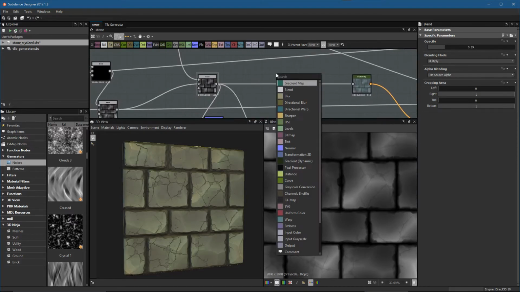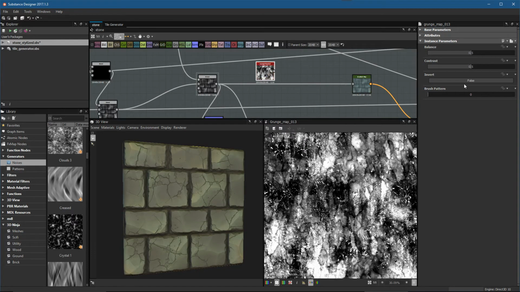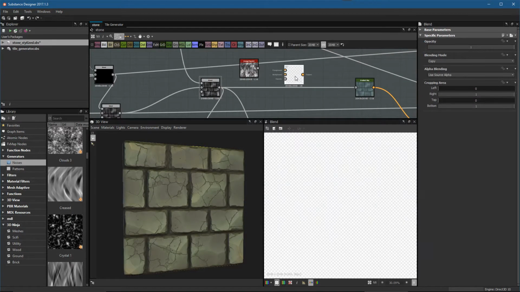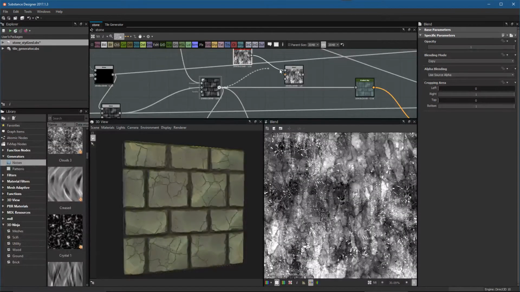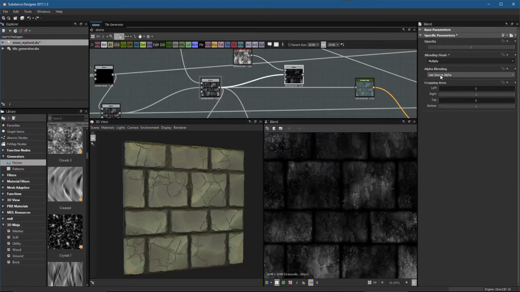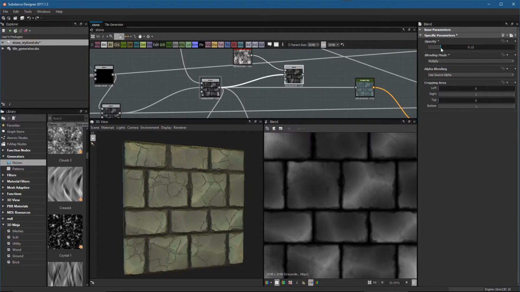All right, we'll grab grunge map 13. Play around with the contrast a little bit, then blend it in here and here, do a multiply, and then adjust my opacity.